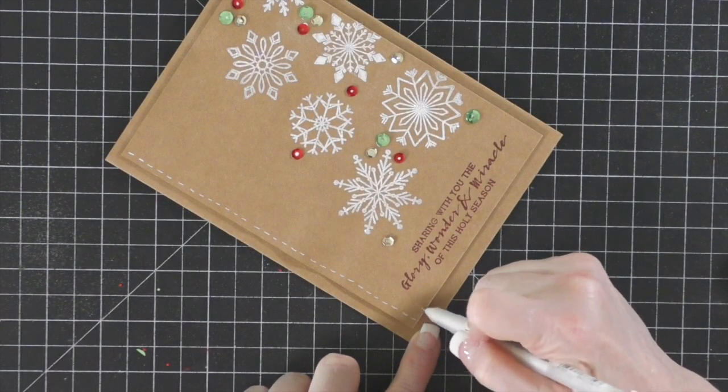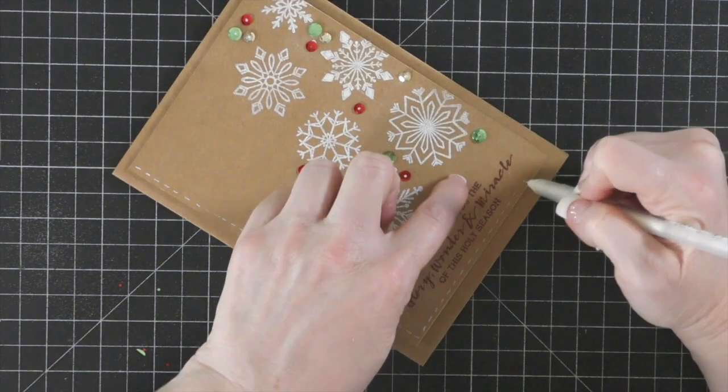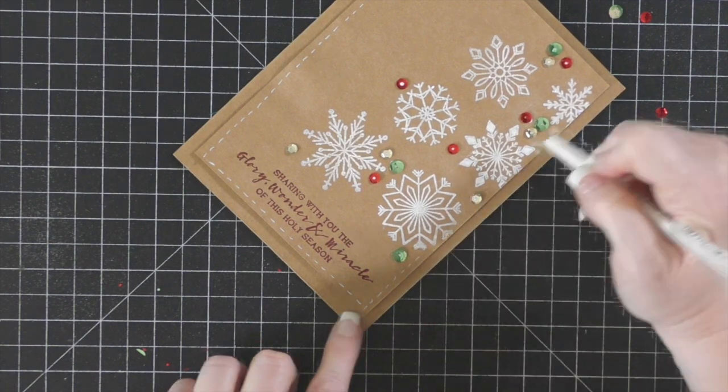They were really sturdy. I felt like they stamped really good. They were clinging to my MISTI really, really well. I didn't have any issues with that, and they cleaned up really well, and they went back on the plastic very well. So I really liked it.